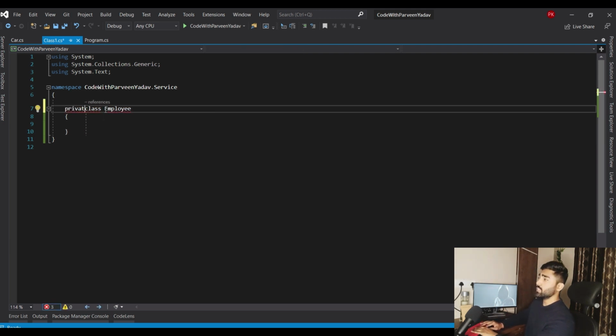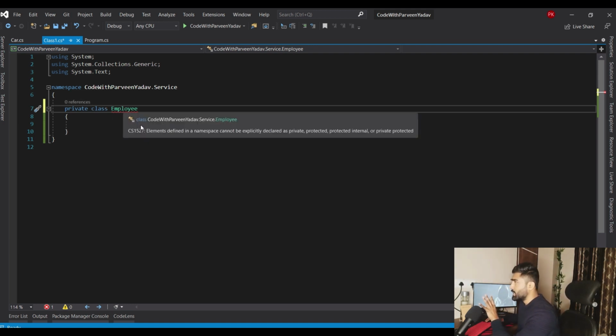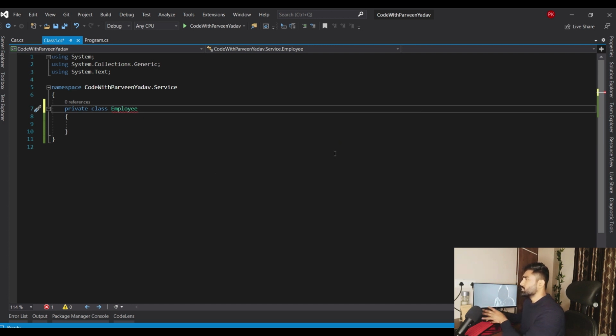The first question is whether the C# compiler is going to understand that or not. So let's make it private and see if it works. I clearly see there is a red error message, and it says that elements defined in a namespace cannot be explicitly declared private, protected internal, or private protected, right? So that clearly says you can't make your class private.